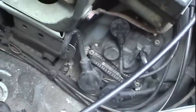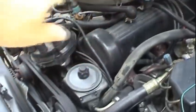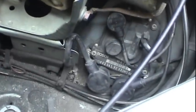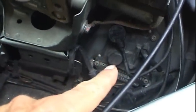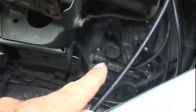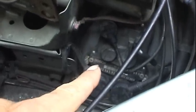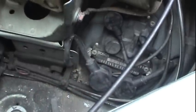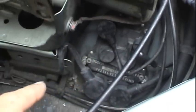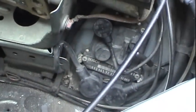There's one other thing I can look at, working my way back to the rest of the system, and it might be this awesome $900 ignition module, or EZL module. Fortunately, I do have a spare one of these, so let me go ahead and try to hook that spare in here and see what happens.